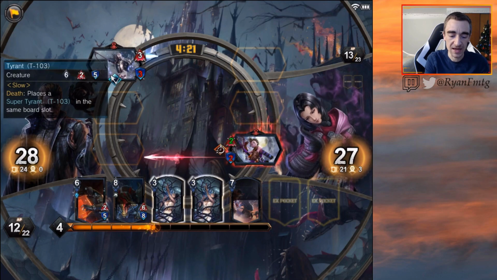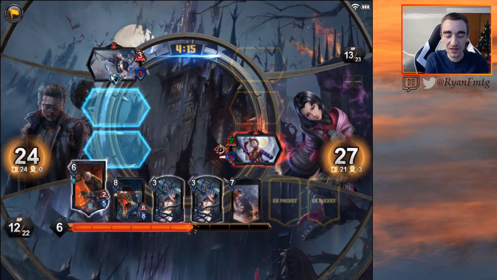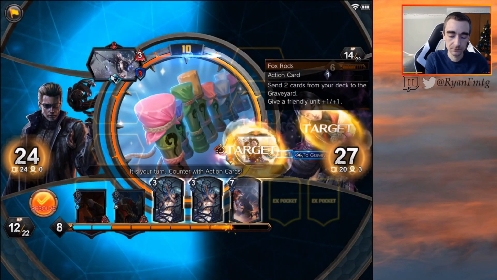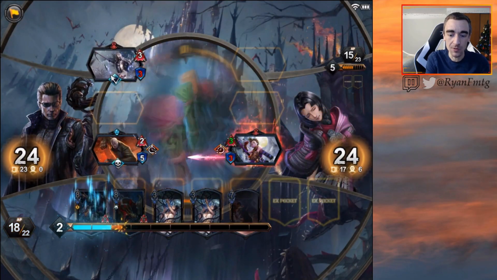But as soon as we can, Tyrant... This is fine. This is feeling a little slow, right? Like we spent 6 MP, 6 MP, play another 6 MP thing. And it's good. It's just, I don't know, I want to cheat on MP more.